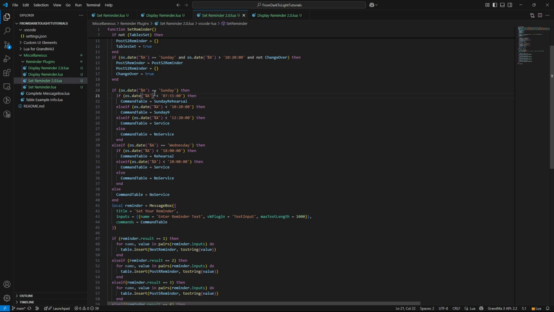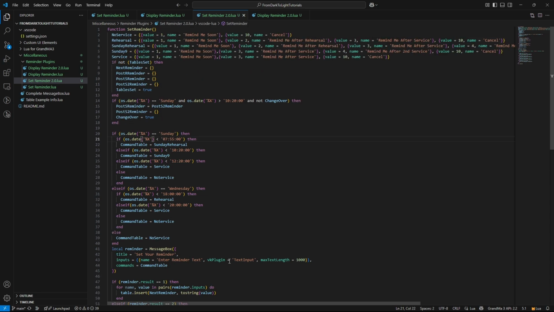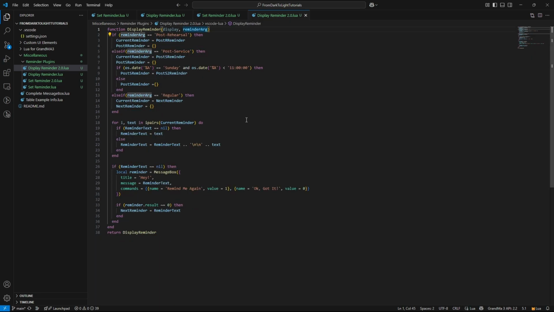The only other thing is, obviously, when you are using this more complicated type of reminder plugin, you're not going to be able to just call this and view the reminders without typing in a whole sentence, which, I mean, obviously, yeah, you can do that. I don't love doing that.